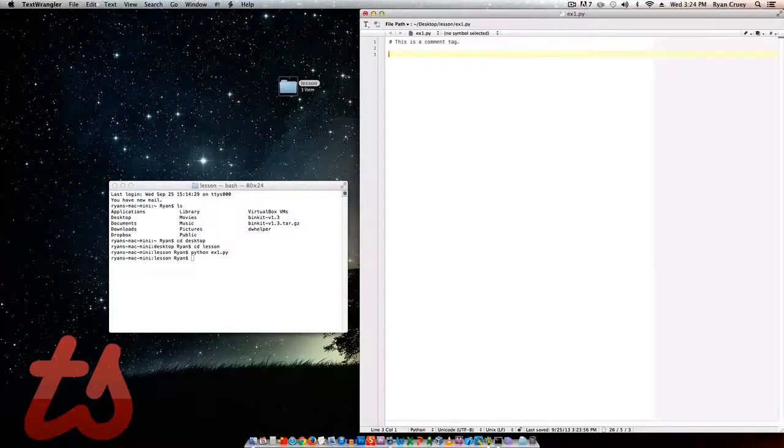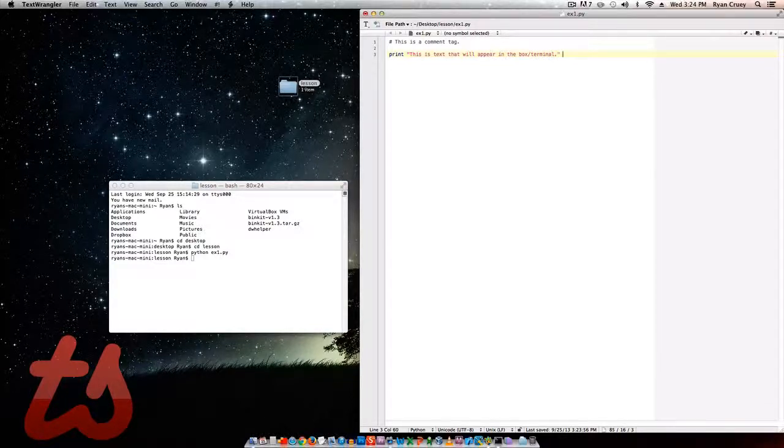So we're going to print something. So we're going to hit print, which is all lowercase, by the way. It's very case sensitive. Print in quotation marks or double quotes, this is text that will appear in the box / terminal, and end quote.